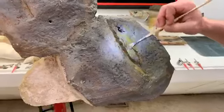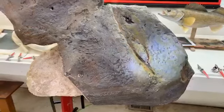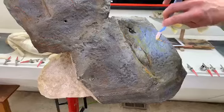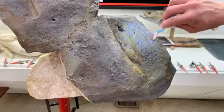We'll soften it up just a little bit like so. You can see these colors go on very, very lightly, and the nice thing about the PanPastels, they do wipe off. If you wanted to remove most of the color, you can certainly do that.